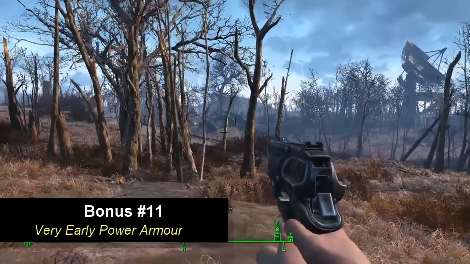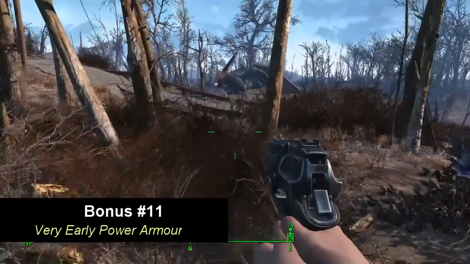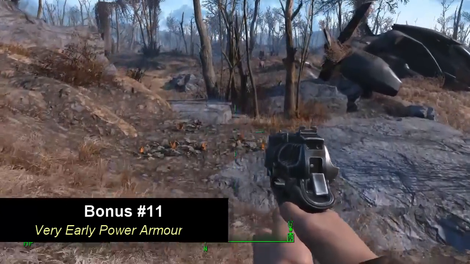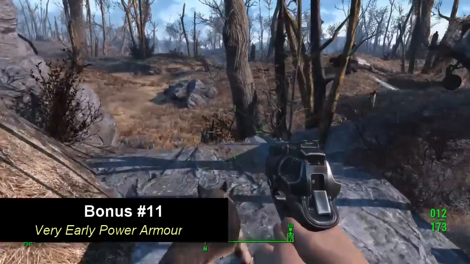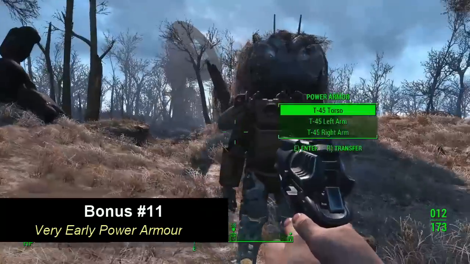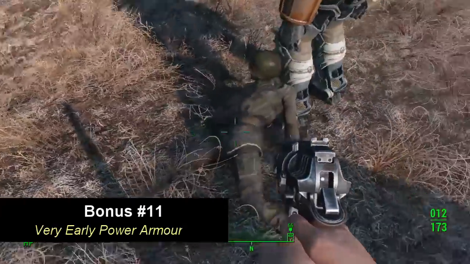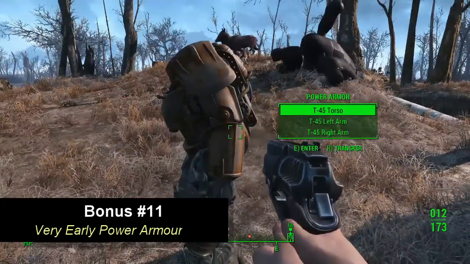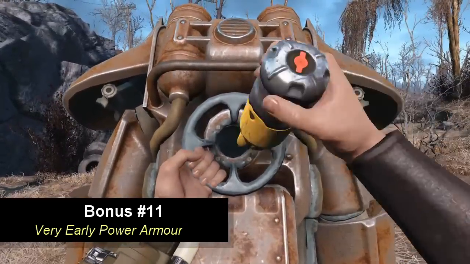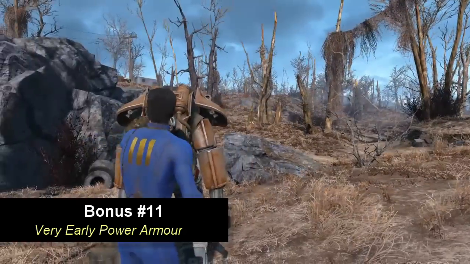Now that crashed vertibird has some power armor right next to it. Because we're very low level, it will not be good power armor. But if you want really early power armor without going to Concord and getting the power armor from there, then you can come here and get a partial power armor suit. So here we go. It's got a torso, left arm, and right arm. So not much, but it is power armor nonetheless. And because we've already got a fusion core, we are able to get in and load it up. There we go. We can now enter.